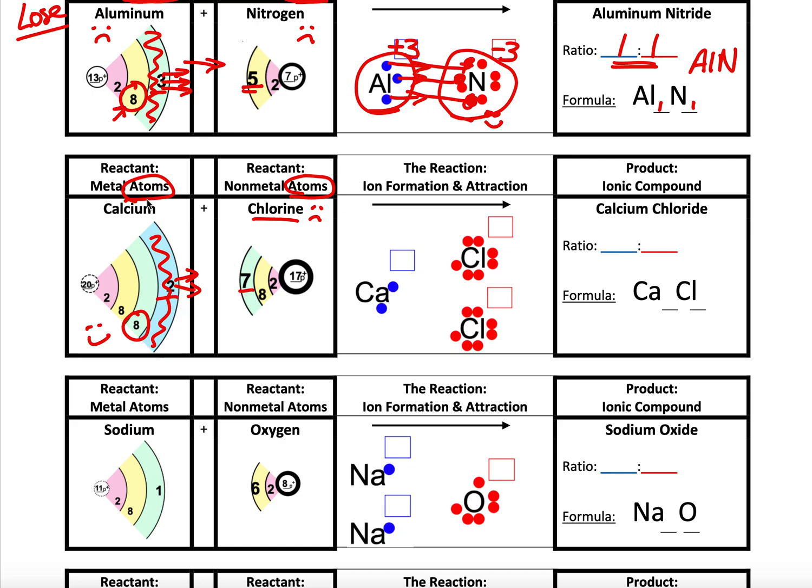So let's imagine somebody puts calcium atoms and chlorine atoms together in a container. They bump into each other. They realize, hey, calcium, I want to get rid of 2. Chlorines are thinking, I need 1. So this calcium looks at this chlorine and says, can you take 2 of my electrons? I need to get rid of 2. And this chlorine says, I only have room for 1. I have 7. I just need 1 to get to 8. I can't take both, but I'll take 1 of your electrons, and it becomes a -1 charge because it gains one negative. And calcium says, please try to take the other one. I really got to get rid of that other one. And chlorine says, I can't do that, but there's a lot of us chlorine atoms in this container, and we're all unhappy. I'll go find a friend.